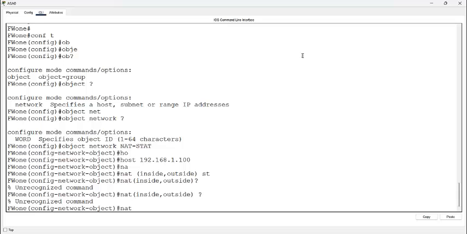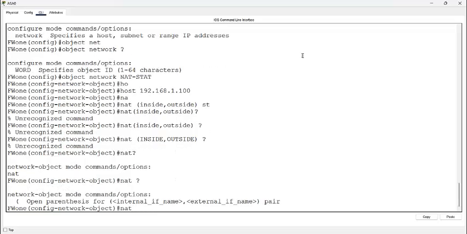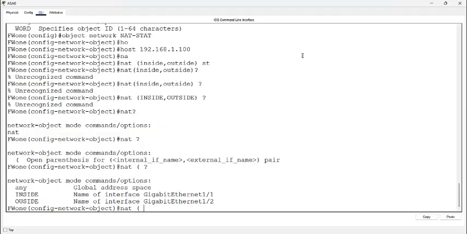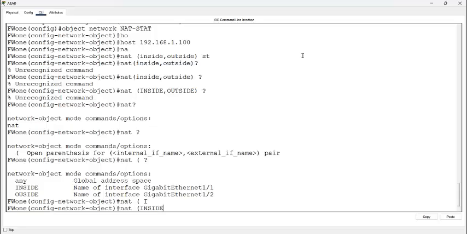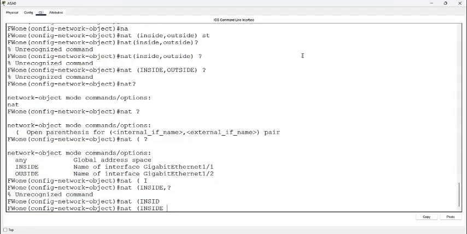If it shows like that, then I have made some mistake. NAT. Okay. Inside. Oh, it's not accepting comma.